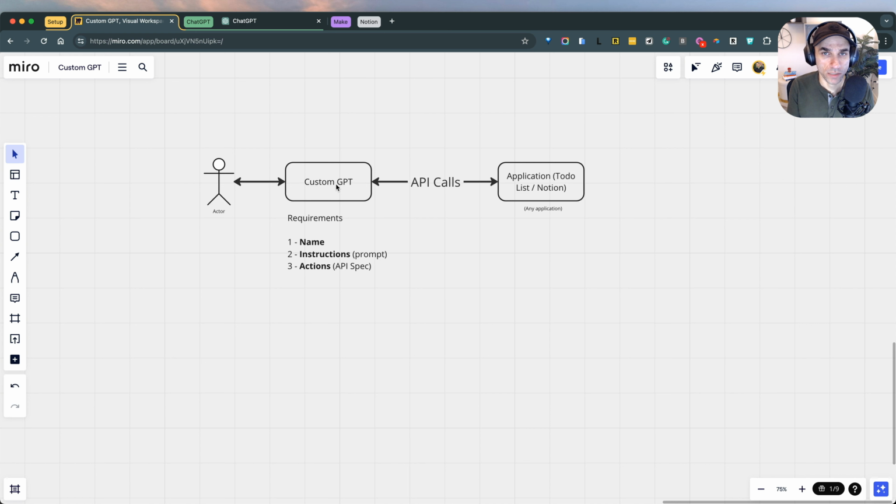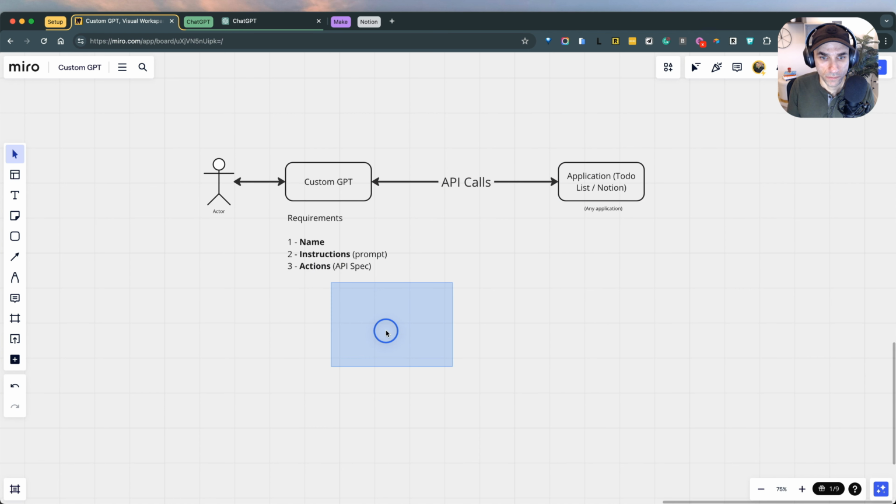It's described in the specification so that when the GPT is about to make a call, it will look at those specifications and then formulate the API call accordingly. So the API spec is how we define those things. And in our case, what's going to happen is, let me just create some space here. In our case, basically, there will be two parts of the API spec. So let me just copy this here.